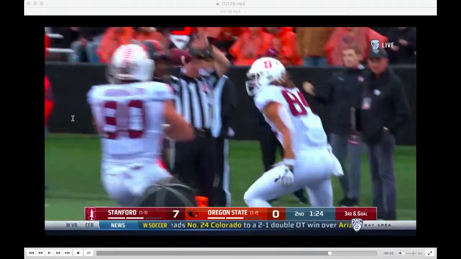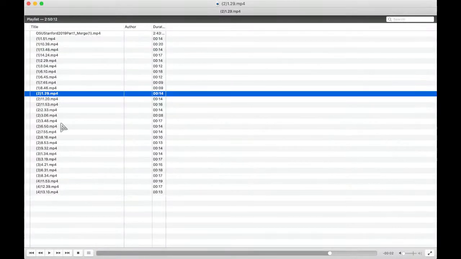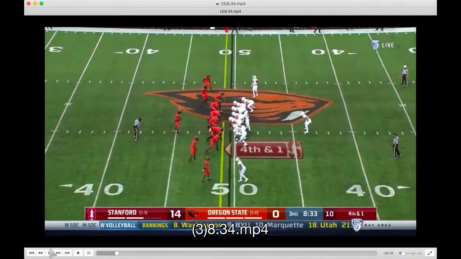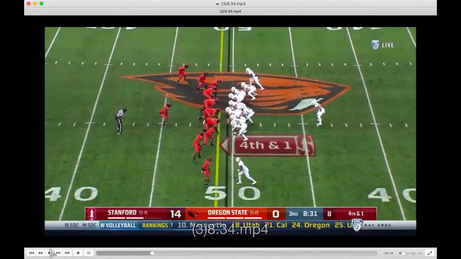All right. One of my favorite plays of this game is coming up. Let's look at 8:31 in the third. Start to see how this game opens up. Both teams start going a little crazy here. Okay, so here we've got a 4th and 1. Oregon State came up with a big stop on the previous play. Here we've got 4th and 1. Stanford now this time is bringing everybody in tight to the core of the formation.